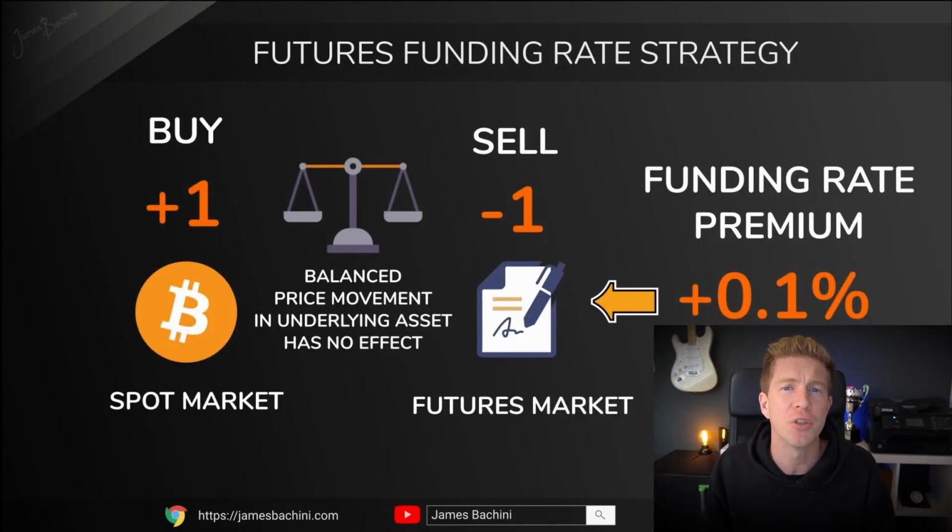For example, with the Bitcoin US dollar Tether market we looked at earlier, we could short sell the Bitcoin US dollar Tether futures contract, gain the funding rate fee, and then buy the equivalent amount of Bitcoin on spot markets to hedge our position. If Bitcoin moves up and down, it doesn't matter because one position will hedge the other and we'll be collecting that funding rate fee. So let's look at how this works in practice.